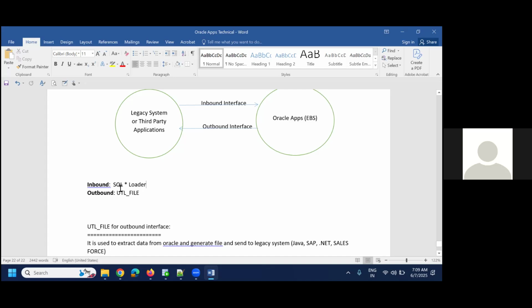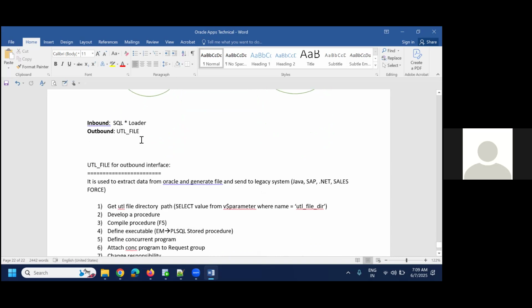Coming to outbound, we will use the UTL_FILE to extract the data from the tables. EBS means always tables, database. We extract the data and put it into some file, maybe text format, PDF, Excel, or XML file, and send the data to third-party people. That process we call the outbound.